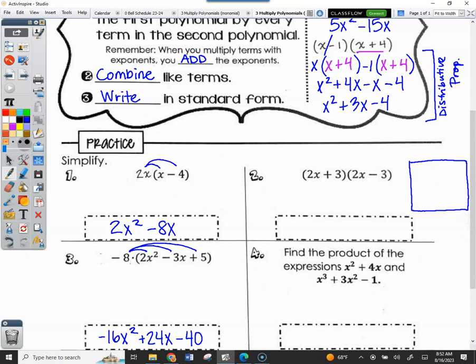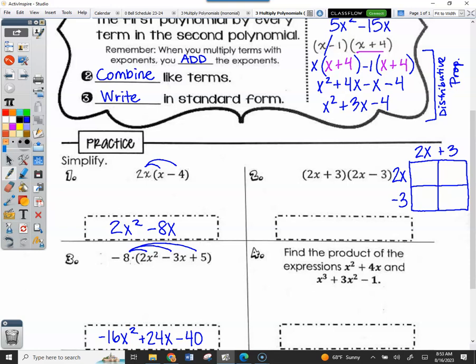And then you fill the box in based on the number of terms in the parentheses. So the first set of parentheses has how many terms? 2. So I'm going to create 2 columns, which means I just need to draw the one line. The second set of parentheses has how many terms? 2. So I need to create 2 rows. And then above it, we're going to put what we talked about, and left of it, we're going to put what we talked about. So we said 2x plus 3 goes up here, and then 2x minus 3 goes right here. Now, that's setting it up with the box method.